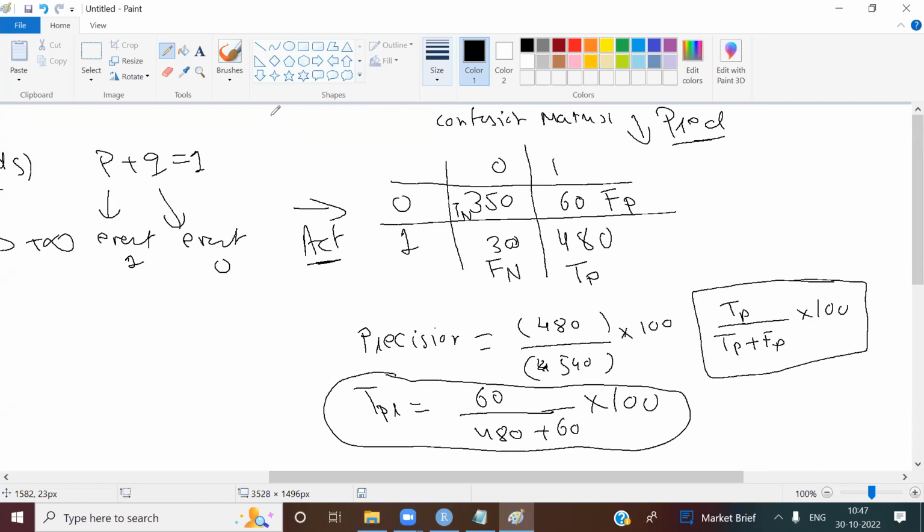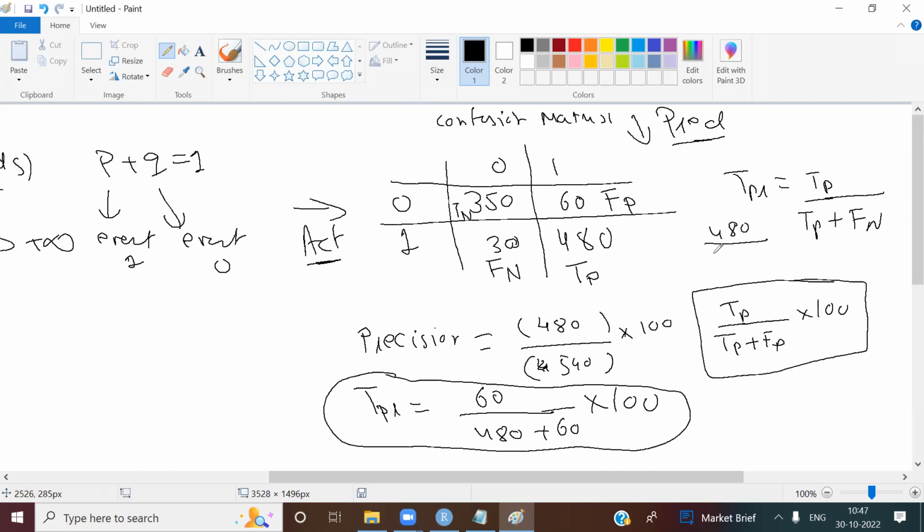What would be the TPR over here? TPR means true positive rate. Here we are checking the performance of class 1. And the formula is TP divided by TP plus FN. Yes. TPR formula is TP upon TP plus FN. So talk in terms of numbers. Which numbers will come on top, which will come below? 480 divided by 480 plus 30.